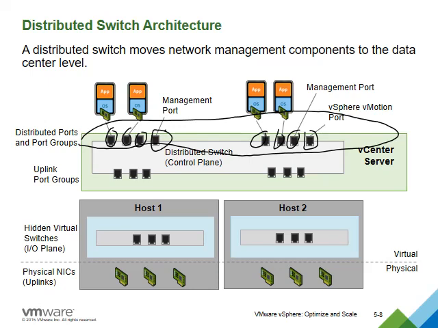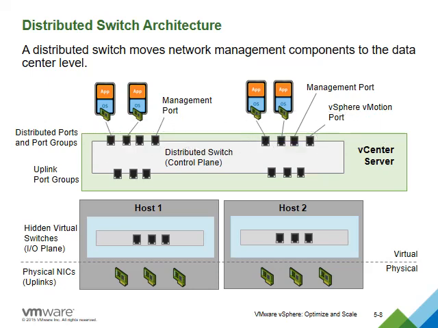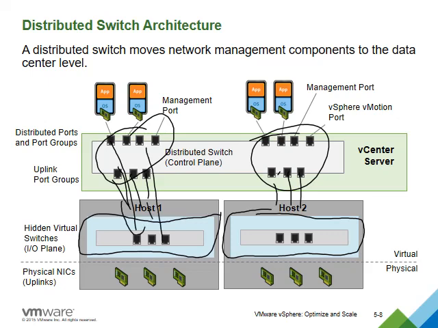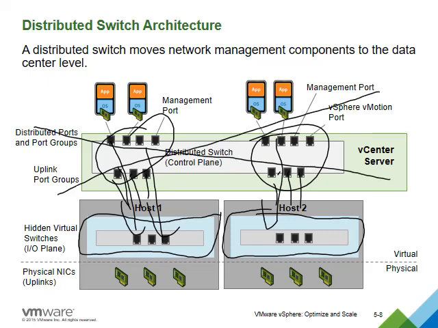Now, one thing that will help too, right here, as you can see, these are the ESXi hosts, host 1 and host 2, we have a hidden virtual switch. They call it the I/O plane. These configurations of these ports, when it's uplinked, we have our uplink port. So as you can see here, each host has 3 uplink ports. These properties and statistics and everything dealing with the port are mirrored down to each host on its I/O plane. The reason for that is if vCenter went down, our ESXi host will still perform network functions.